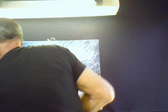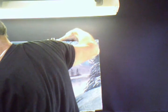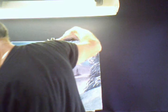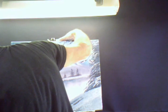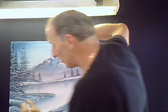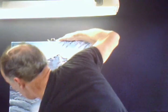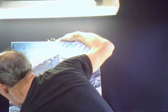Okay, we're going to take a liner brush, a script liner brush, fill it up with paint thinner, and it's time to sign your painting. I hope you enjoyed this. I hope I went at an okay speed for you, where it wasn't too fast and you could see all the colors coming across the screen. I like signing mine down here in the corner, but you can sign it wherever you'd like.